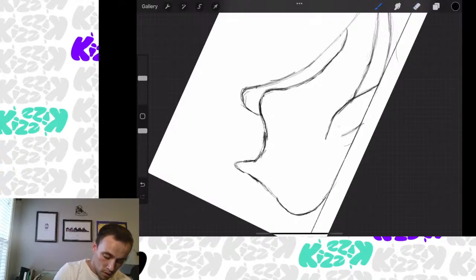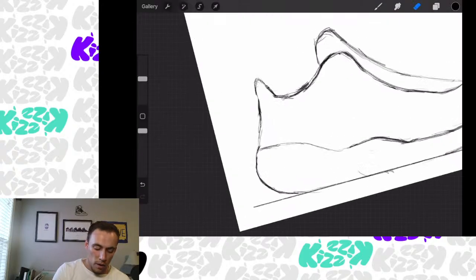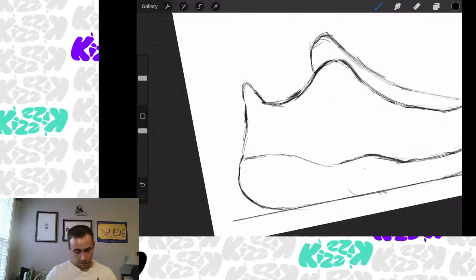Okay, I'm gonna give it just a little bit less aggressive, kind of chunky midsole. Okay, so we're gonna like that, but I don't like the angle. We're gonna throw a heel counter on this guy. So a heel counter is the part of the shoe. My mom would always get mad at me because I would collapse the heel, right? And so it's this structured part back here on the heel.